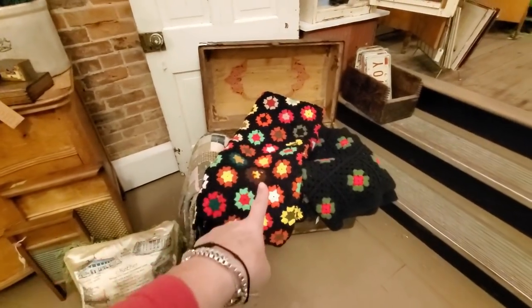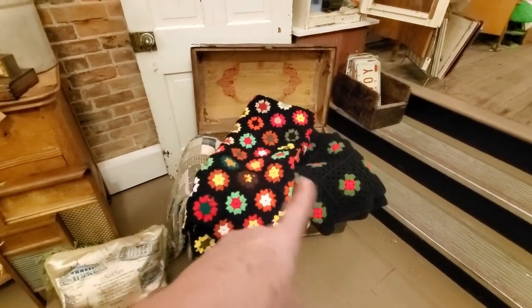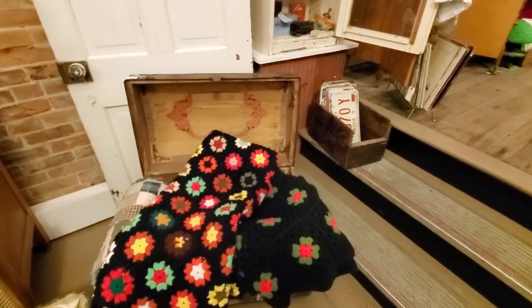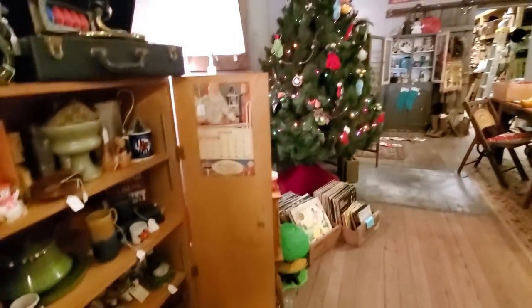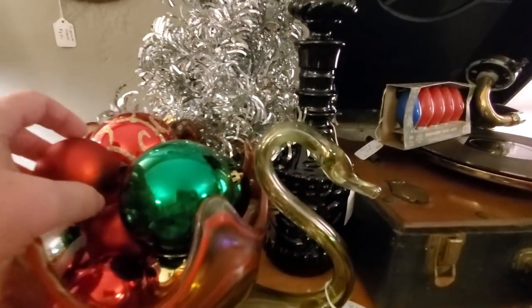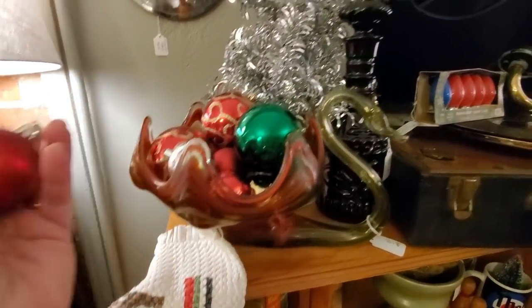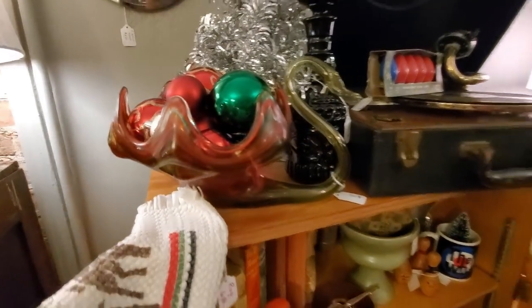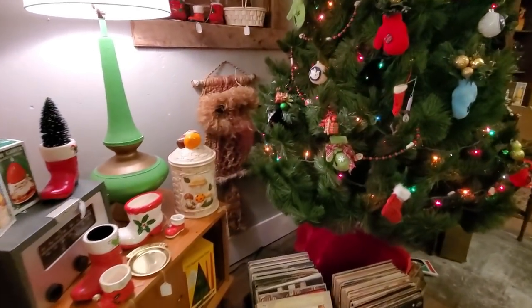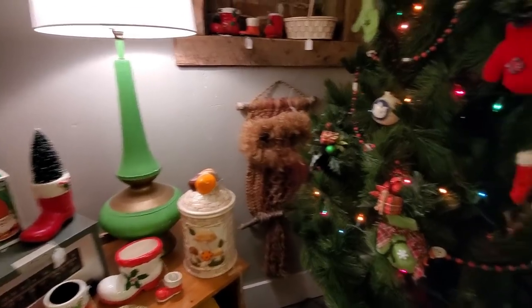And then, we did clear up this trunk here. Cindy may arrange the blankets in there. I'm going to hang some sort of greenery or wreath on there just to make it a little bit more festive. And let's go up here and see. These are also Dollar Tree bulbs. They're not glass, so they're plastic. If they fall, they won't break. But again, you can use them to add a little bit of color to some other not colored things.